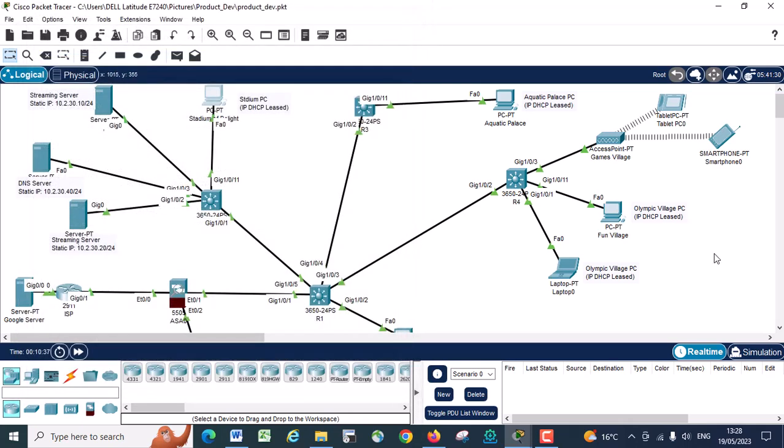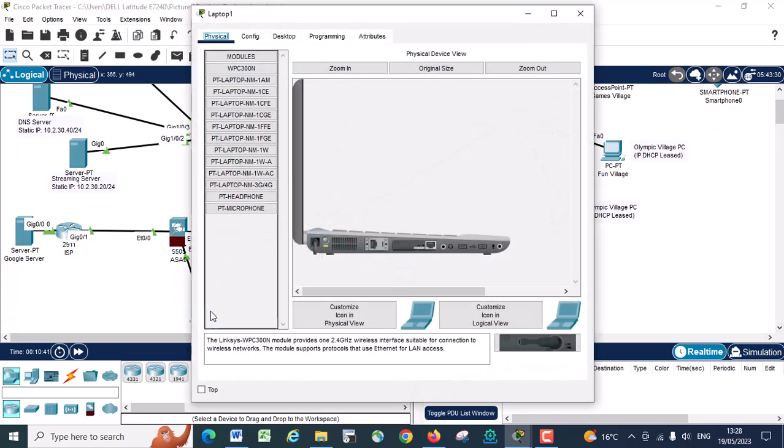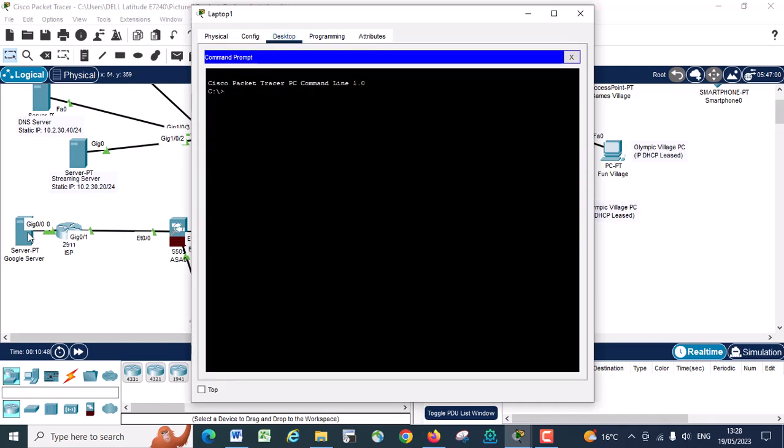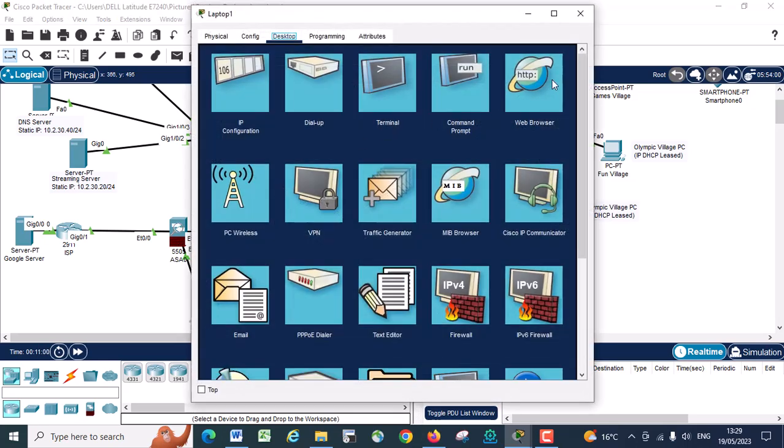Then to test for internet connectivity, for instance from this location, there is a Google server that exists here that we can try to ping, or let's try to reach the web browser of that particular server, which is the Google server.